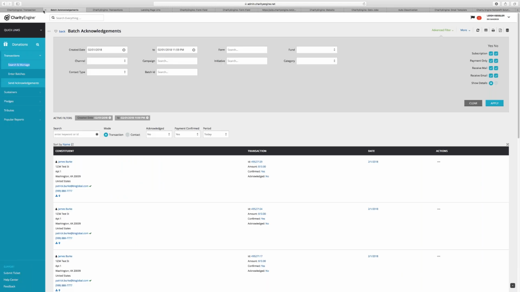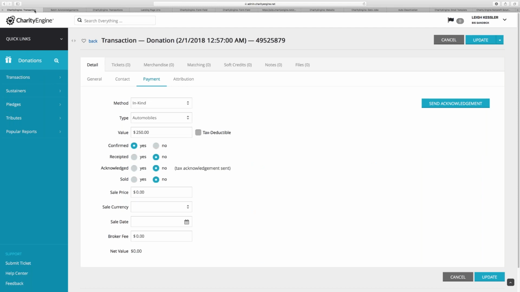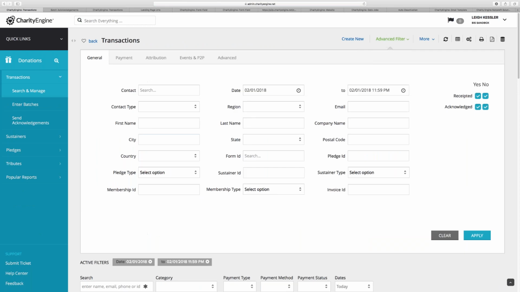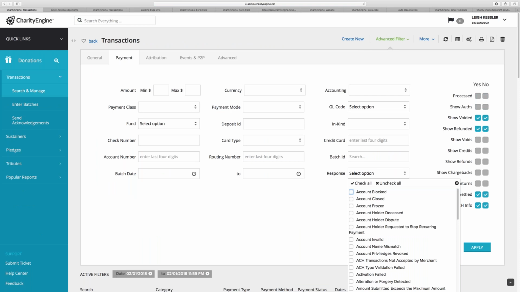Next thing we're going to talk about is the multiple filters, actually. Let me show this because I forgot to open this one. So we're going to go to transaction search. What we have now is you can filter on multiple values when you're looking at the search and manage listings for transactions. You can go to the second tab, payment, and you can have multiple filters. So maybe you want to look for all the transactions that are account blocked, account closed, account frozen, and so forth. This allows you to do multi criteria filtering in a single category. That is a new capability. Look in the future for that to be expanded throughout the search capabilities and reporting. This is the first place you're seeing it displayed. I believe you will see it in more places upcoming.